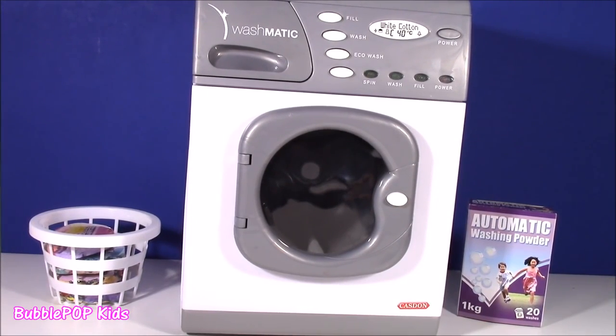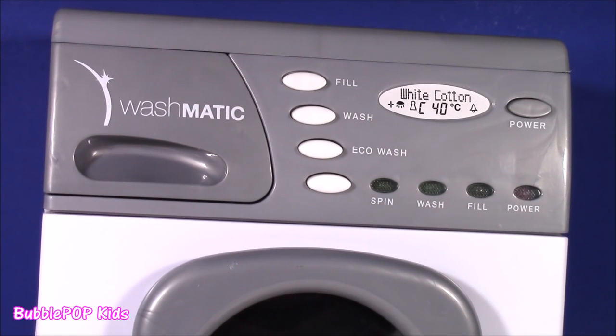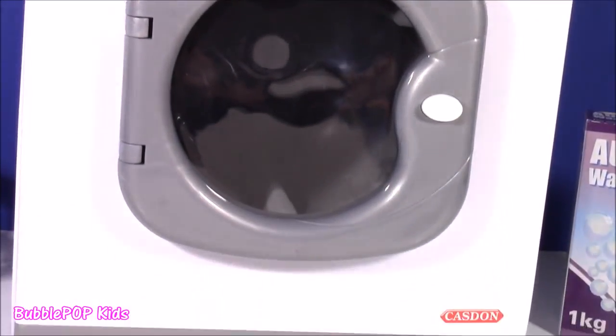Get ready for a super fun and magical show coming your way. So far on the show, I've done a magical mixing machine, a magical blender, microwave, and today we have the magical washing machine. There it is! Super up close. It's called the Washmatic, and it is so realistic. It's just a toy, but I think it's going to give us some amazing surprises.